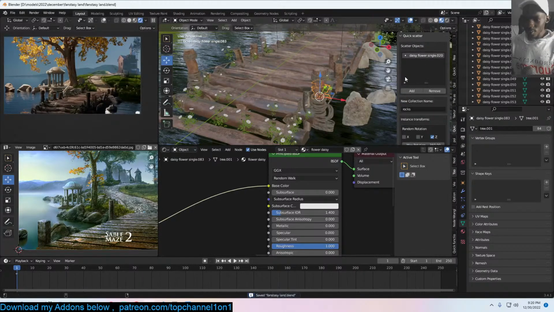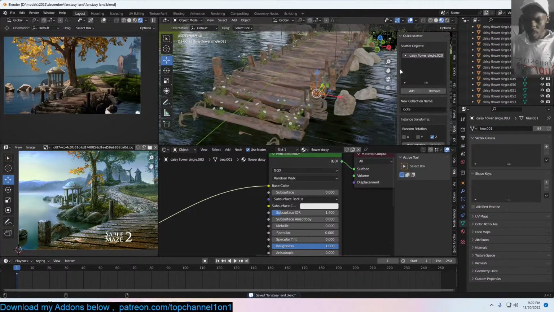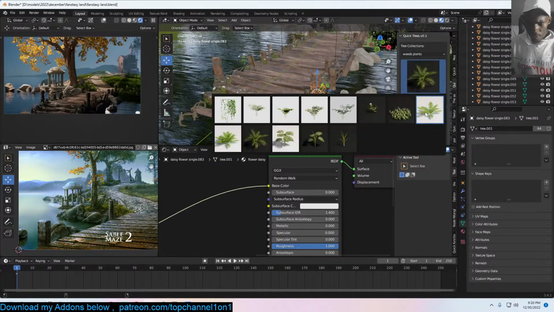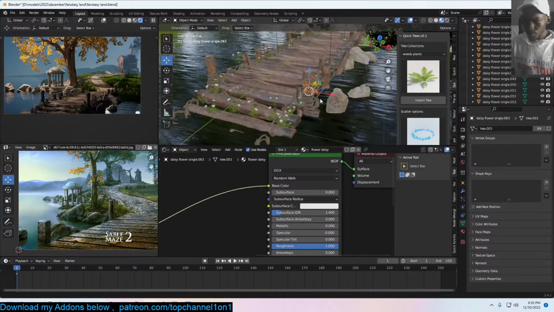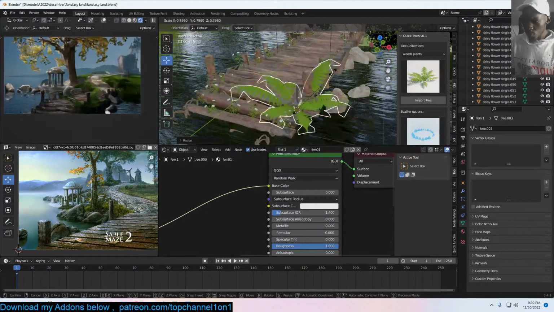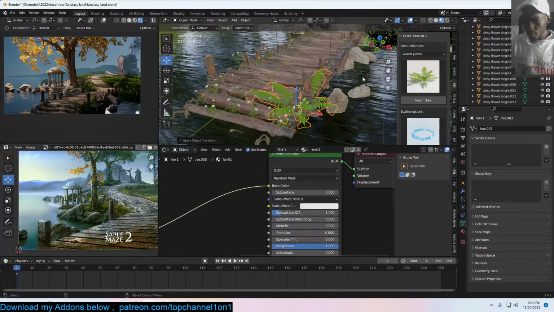Let's see. What else? I need to add some bushes, so let me go back to quick functions here. Let me quick trees, weeds. I think I'm going to add in this. Put that in. Too big. Have it somewhere like that.